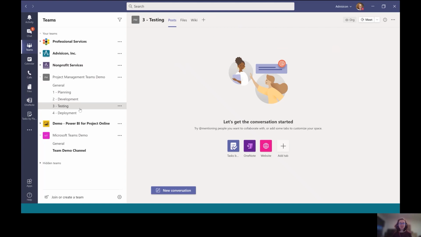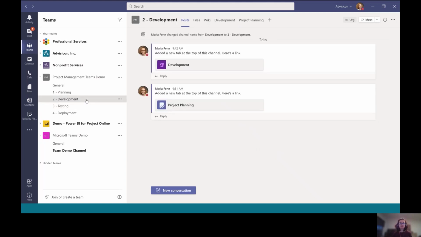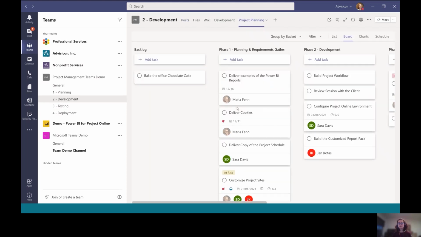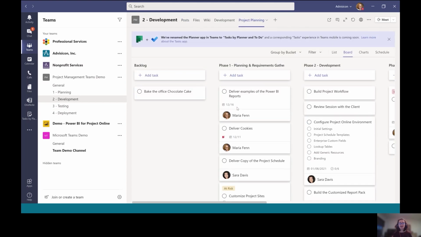So, touching again on best practices, it's important to keep things simple. Don't add too many buckets. Don't over add tasks when you can add a checklist. Add notes, but make sure it's all relevant detail to the tasks. Take advantage of all of the features because there's a lot available to you to make your project management experience easier. As a project manager, you can access this then from Teams, making Teams more of a collaborative hub for you versus just another tool that you have to be utilizing.